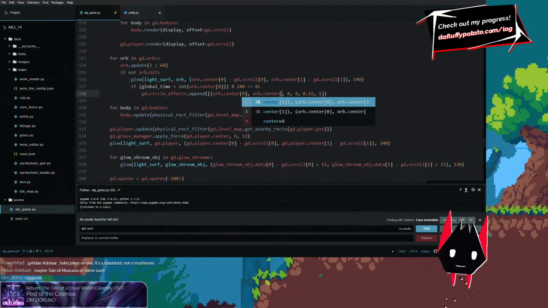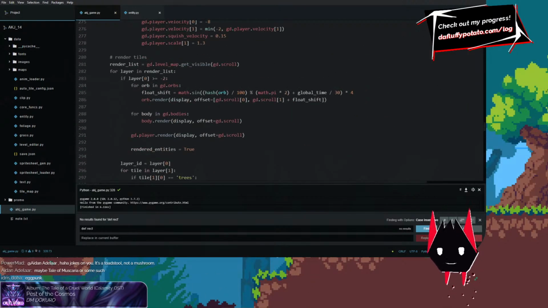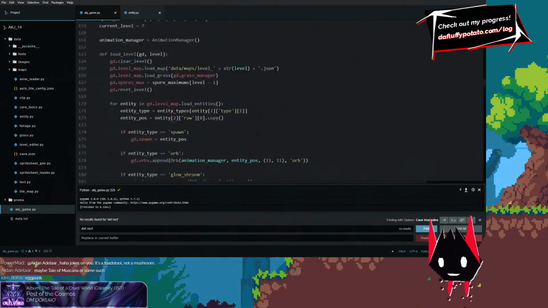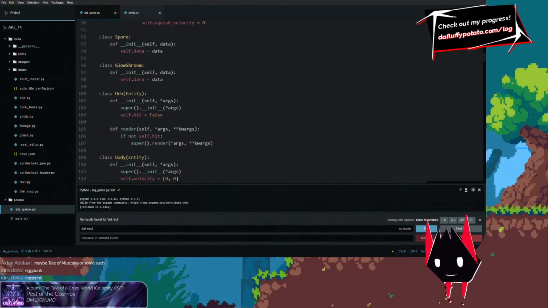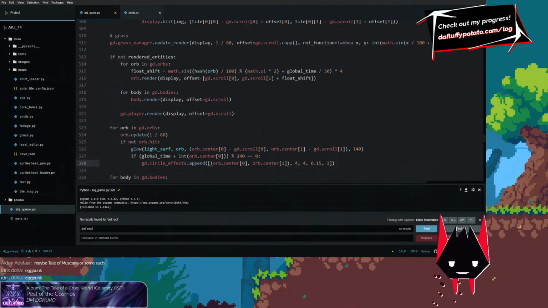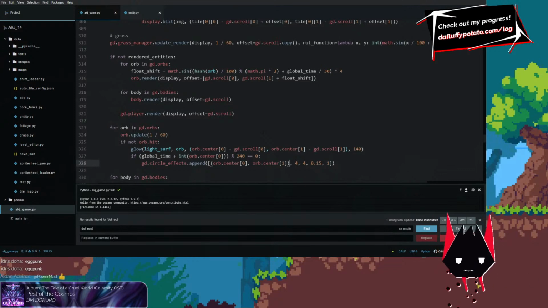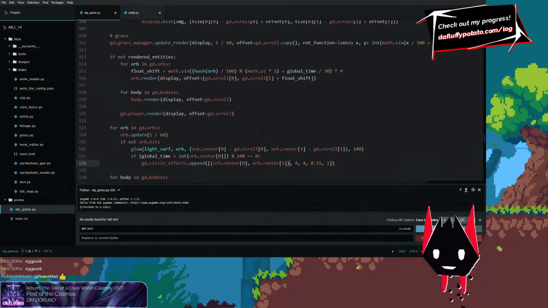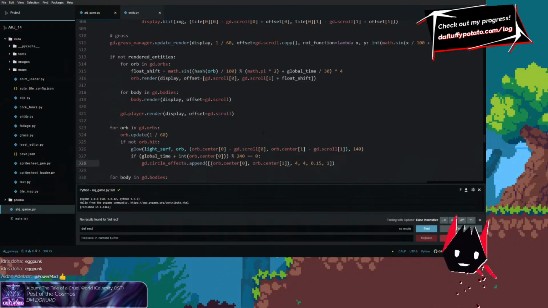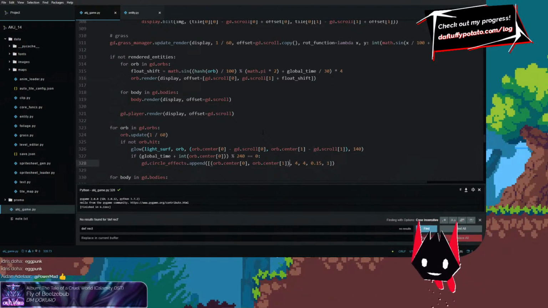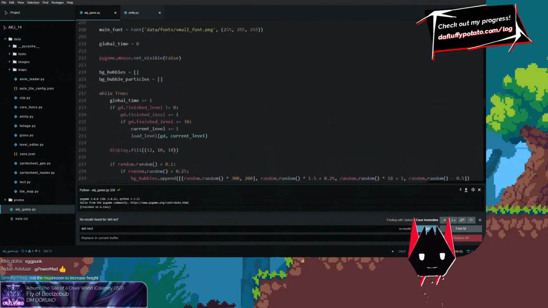orb dot center 1. I need to figure out how it's being rendered. It's got an offset in there. Where's the offset? Where did I put the offset on this thingy? What? Oh, is it in the update?